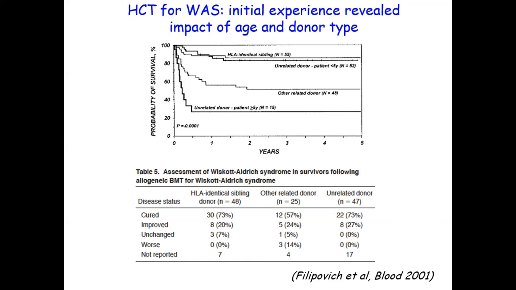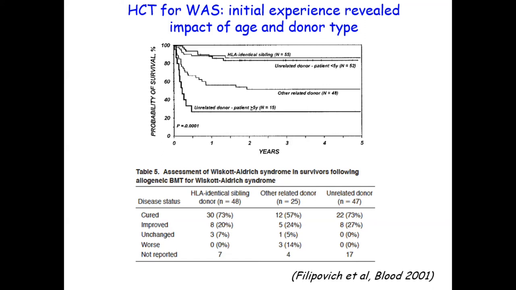So these were patients that underwent transplant at a young age, less than 5 years, with pretty good survival, almost identical to what you get after transplantation from a genotypically identical sibling. This is the curve for patients who underwent transplant at 5 years or more of age, with much worse survival, with virtually only 20% of the patients surviving 5 years, and the overall survival was even worse. So that actually indicates that the type of the donor, but also the age at transplantation, did make an impact.